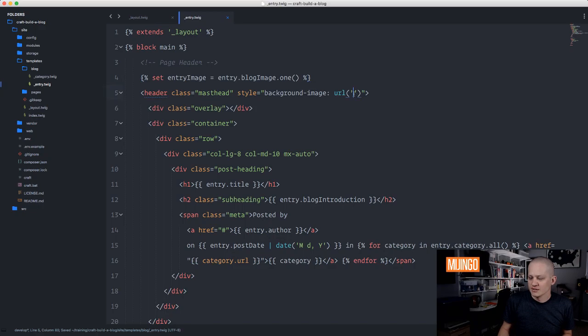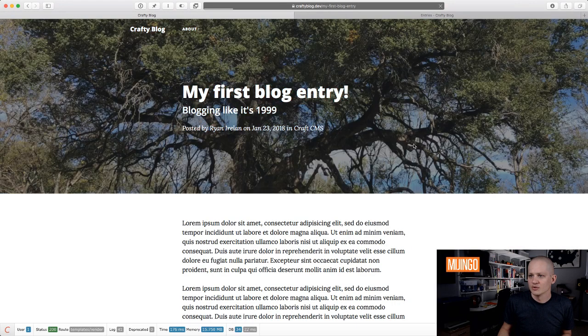So we're going to get the first one, or in this case, the only one. And then here we would output entry image dot get URL like that. See if that works. Reload. There we go. So now we have that image appearing as the background.